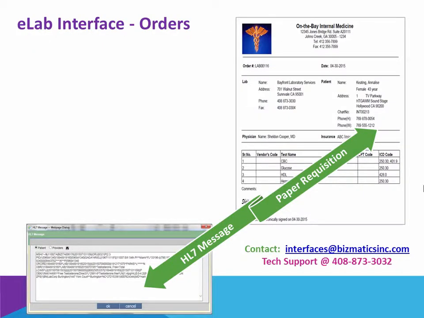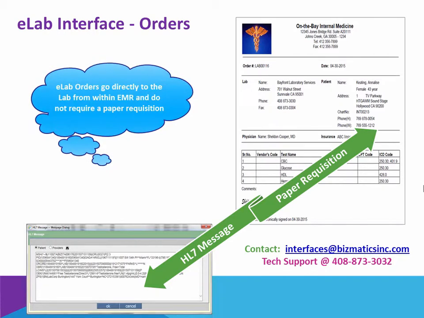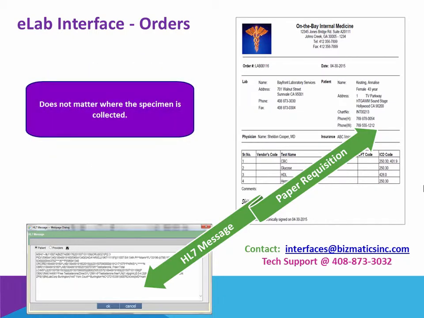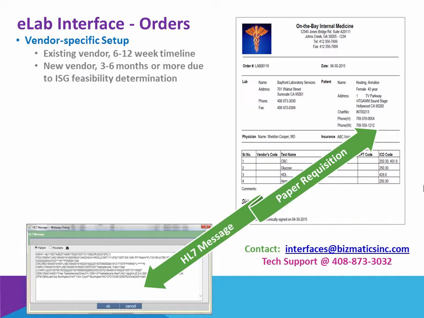Now, the benefit of an eLab order is that instead of a paper requisition, you can send the order directly to the lab from within EMR. And this is whether or not the specimen is actually collected in your office or if the patient goes to the patient service center to have the specimen drawn.